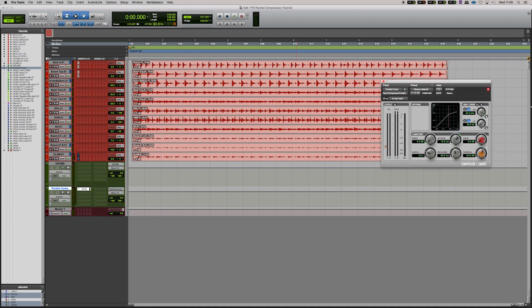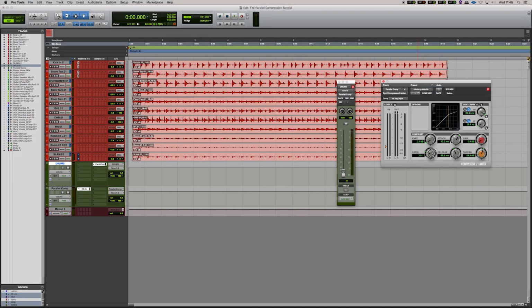Okay, so now we have our compressor on our track. The input is set on the bus. Now, what we have to do is go to our original drum bus and go to our sends, go to bus and parallel comp. So now we have everything all set up. What I'm going to do is just adjust these parameters a little bit. I'm going to start off very heavy, so go to like 50 to 1, 60 to 1, and bring down the threshold. This is kind of ridiculous.